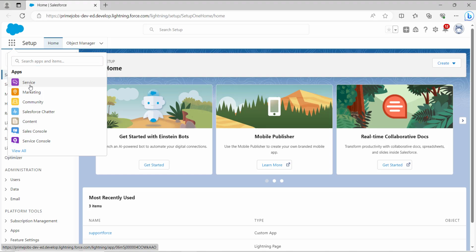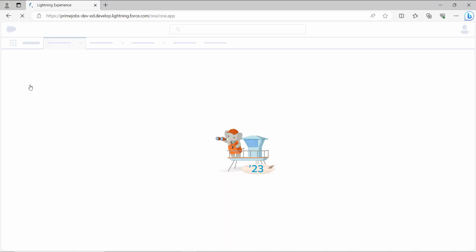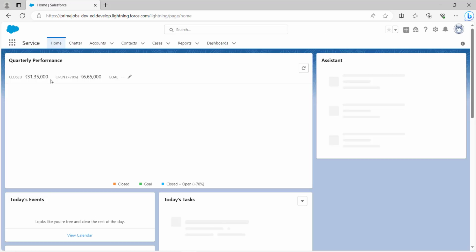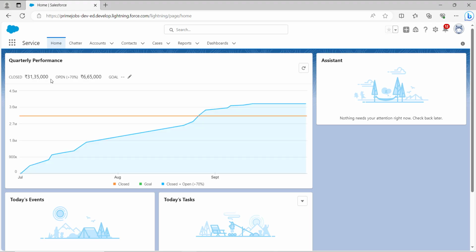So I choose this one. After choosing the app, the page automatically opens the home tab. If not, then you have to click on the home tab from your navigation bar. If you are directly redirected to the home page when you log in to the Lightning experience, you can skip these steps and follow the next steps that I am going to tell you now.